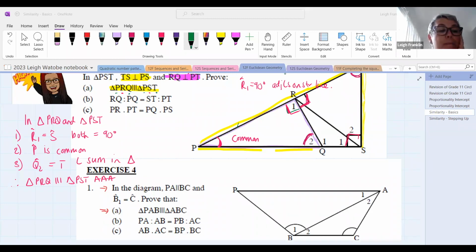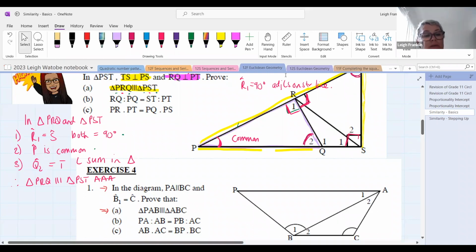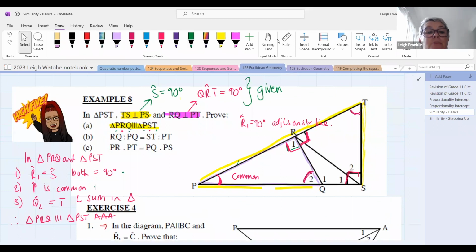It equals it because the angles of a triangle add up to 180 degrees. Okay, Bradley. So in other words, if you have proved two angles, which we've already done by other means, we can conclude that the remaining angles of the triangle must be equal because the angles of a triangle sum up to 180. So P and R1 and Q equals 180, and P and S and T equals 180. So if P is the same and R1 and S are the same, what's left over? Q2 and T must also be the same. That's where it comes from. Okay, but you can only use that as your third reason.